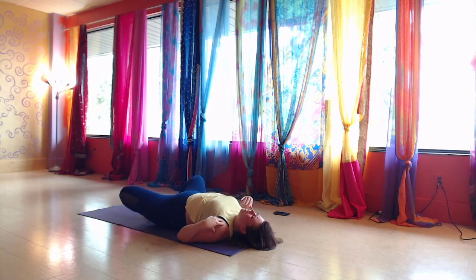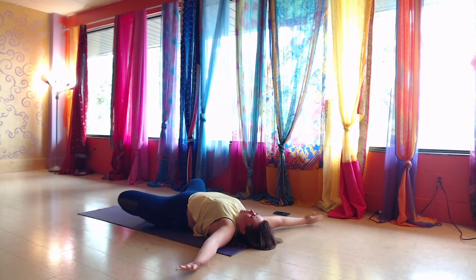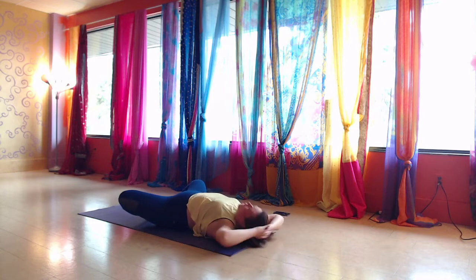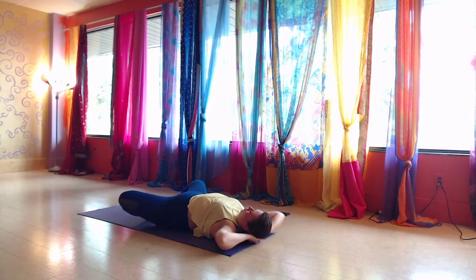A little recline, cobra pose. Maybe you reach those arms out nice and wide. If you're coming into that twist position, just a nice big reach. You can bend through the elbows, coming into what I call boss arms, interlacing hands under head, letting the shoulders flat on the ground, elbows fall open. Take that release, release those hands back out.